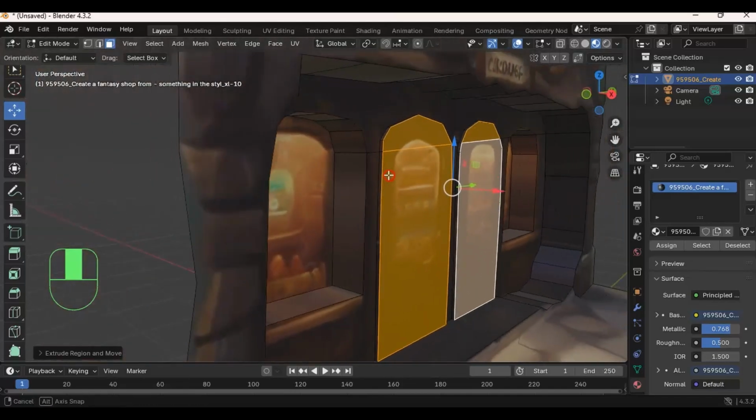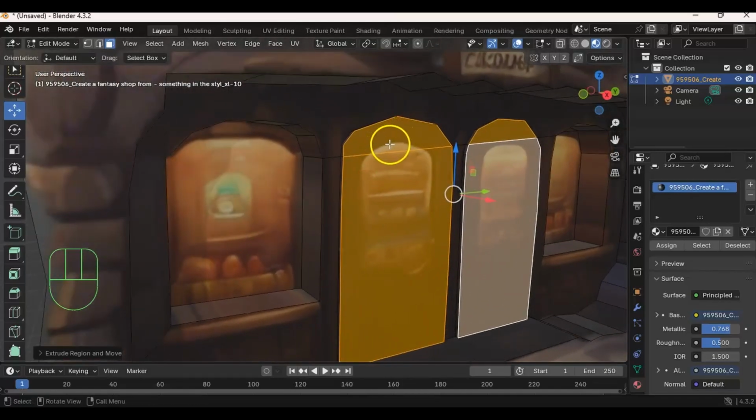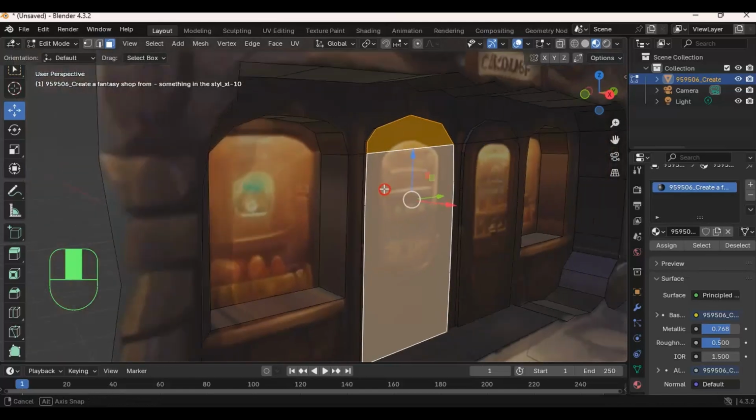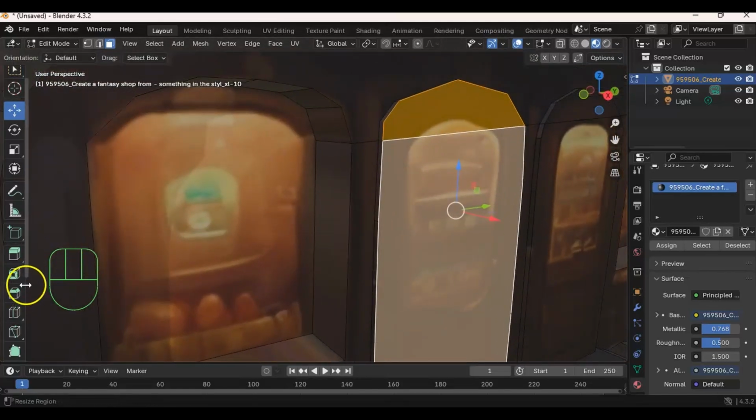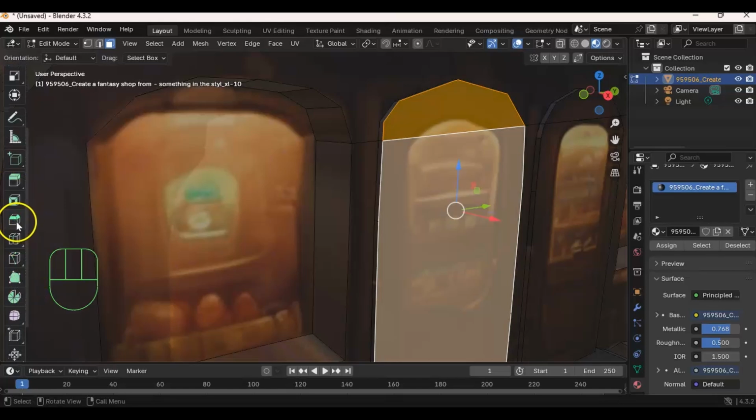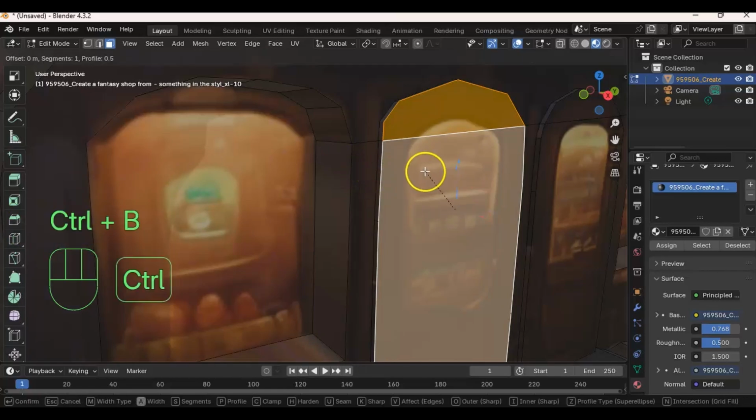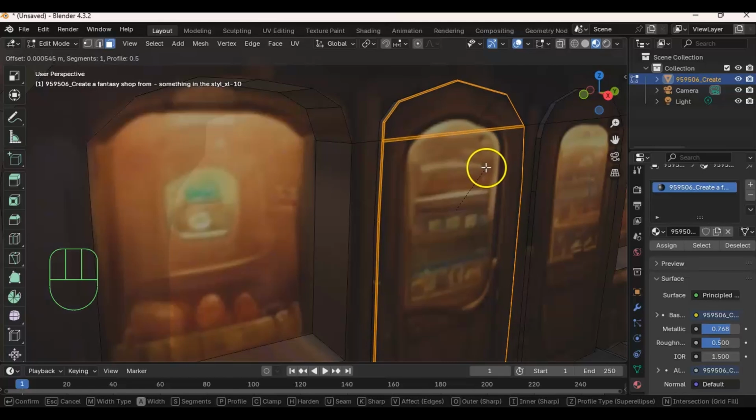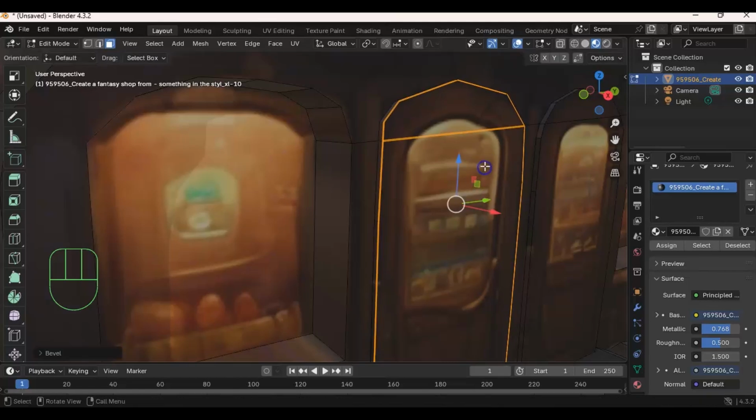Now, I mentioned before about using the bevel tool. Now we could try that, say for example with this one, with that selected, and you can see the little symbol there, the icon. Now select that or press Control and B. We'll press Control and B. Now you've got to be really careful with this because it can go wrong if you're not careful. So press Control and B again.